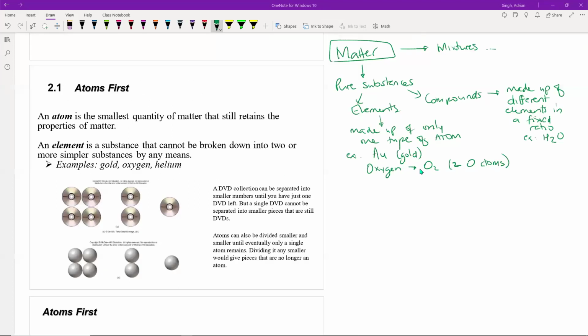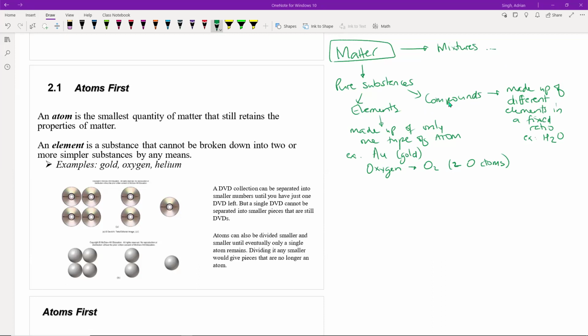So, what exactly is an atom to begin with? Well, we can define an atom as simply the smallest quantity of matter that still has the characteristics of that particular sample of matter. Now, to give us a little perspective, if we go back to how we defined matter in the earlier weeks, we said that matter generally comes in two categories. We have mixtures and we have pure substances, right? We talked about mixtures, what they actually are, homogeneous versus heterogeneous. And then on the pure substances, we have two subcategories. We have elements and we have compounds.